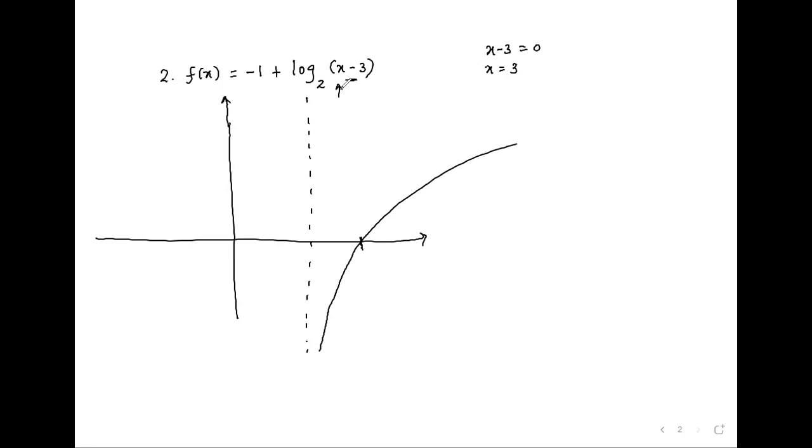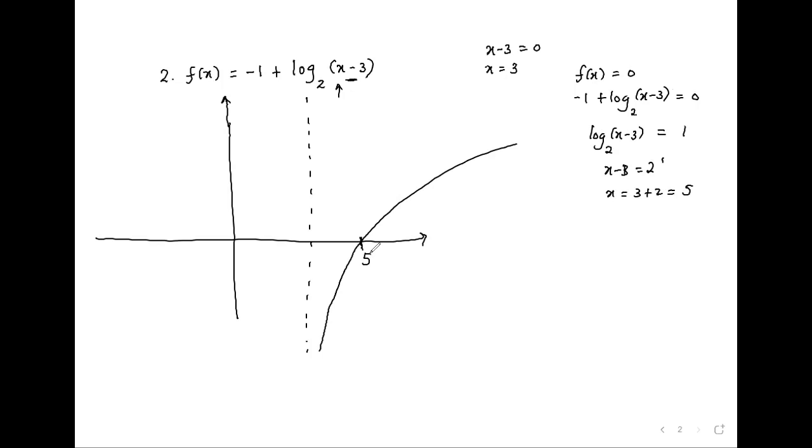And so then, to find the x-intercept, we equate f to 0. So we have minus 1 plus log of x minus 3. The base is 2, you equate it to 0. So what happens? You get log base 2 of x minus 3 equal to 1. Then you can shift. It becomes x minus 3 is equal to 2 to the power 1. So x is equal to 3 plus 2, which is equal to 5. So we have a 5 here. And that's the only thing that we need to find there.